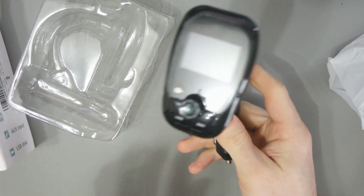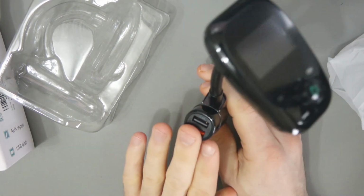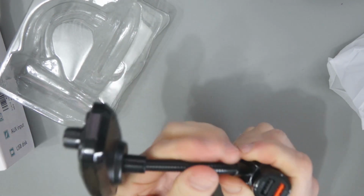And then you've got the FM transmitter. Now you'll see this in the car, but depending on where your cigarette lighter is, this could be either in a good position or a bad position. The good thing about this one, and many like this, is that it's got this kind of, I guess we call it a turtleneck, where you can bend it around, etc.